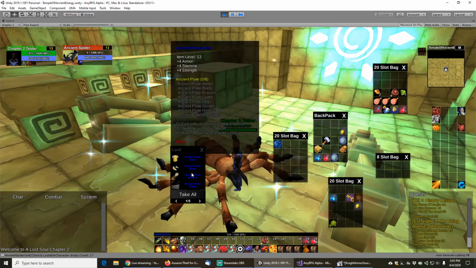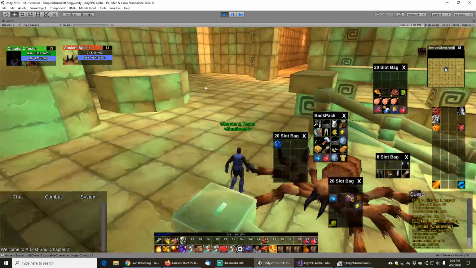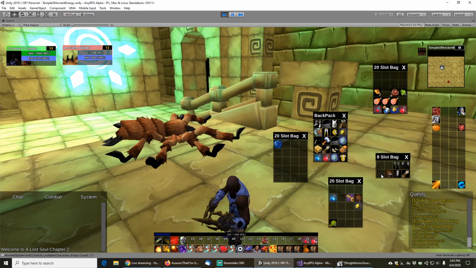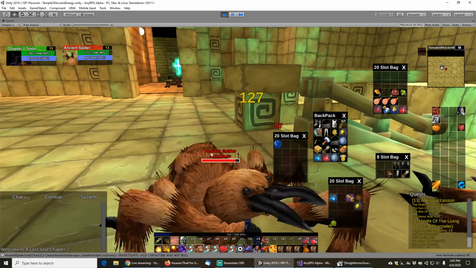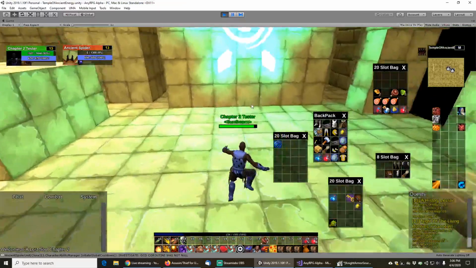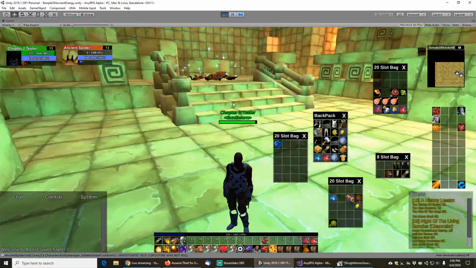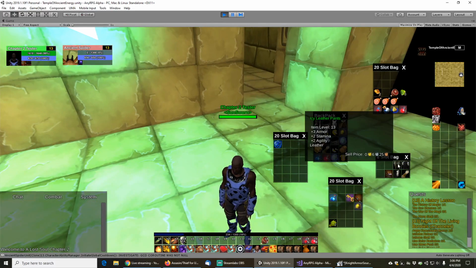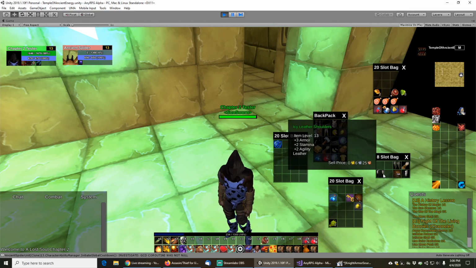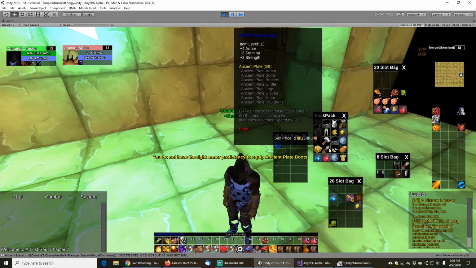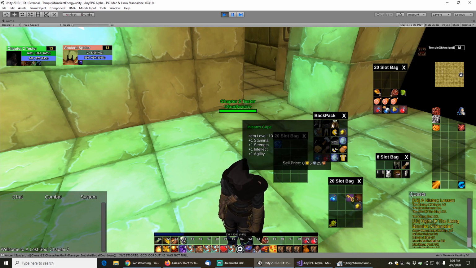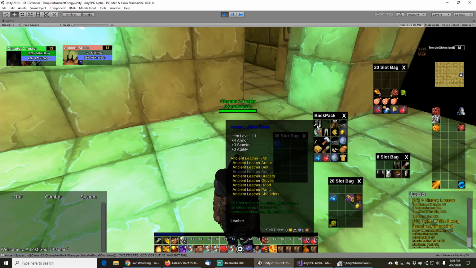Open up our bags and take all the loot. Yeah, that was a lot of loot. So now let's equip those items. We'll just search for the ancient ones. Oh, and we've already got a respawn here. I think I'll run a little closer to the entrance so I'm not going to get aggro by that guy. And let's keep on equipping the gear. So ancient leather shoulders, ancient leather bracers, ancient leather gloves, hood, and then ancient, no, that's ancient plate. What am I missing here? Ancient leather armor, ancient cape, ancient leather belt, and ancient leather boots.